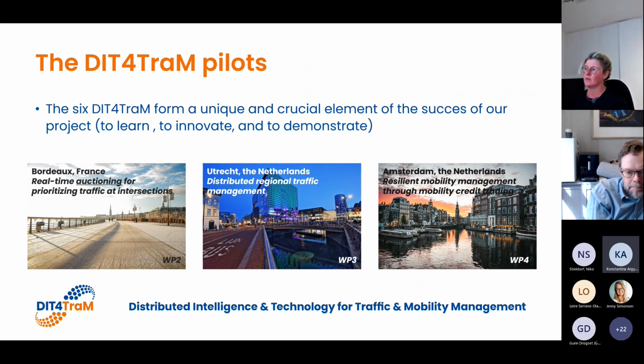We're going to look into a real part of the network in Amsterdam, but in the end, we're going to use serious gaming to see how travelers among one another will trade. We're not allowed in the Netherlands, and I think nowhere in Europe, to have a trading mechanism in real life. So using serious gaming, we're aiming for approximately 5,000 to 8,000 people participating in these serious games to get a good idea how the choices that people make affect the network, in which case we can ask them again to participate and make their choices.